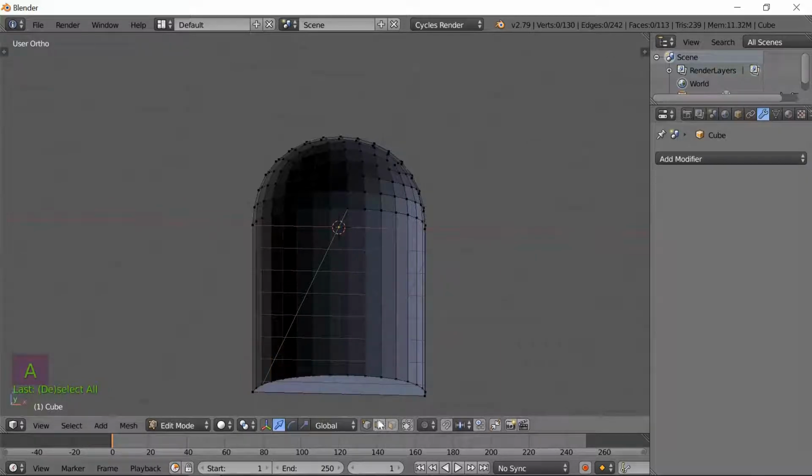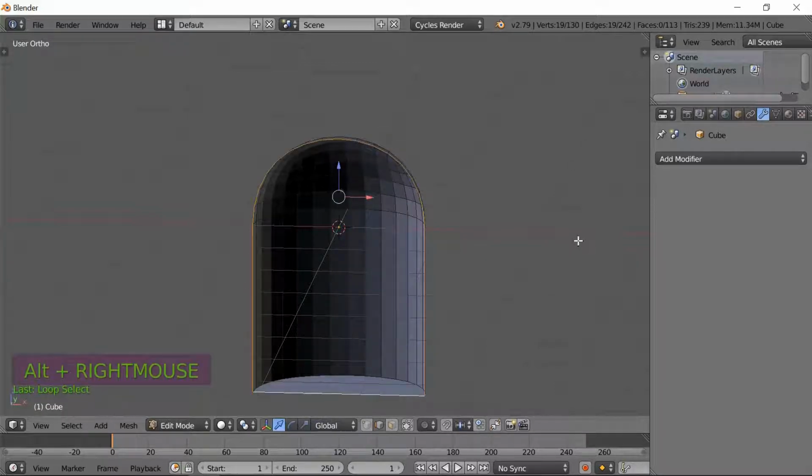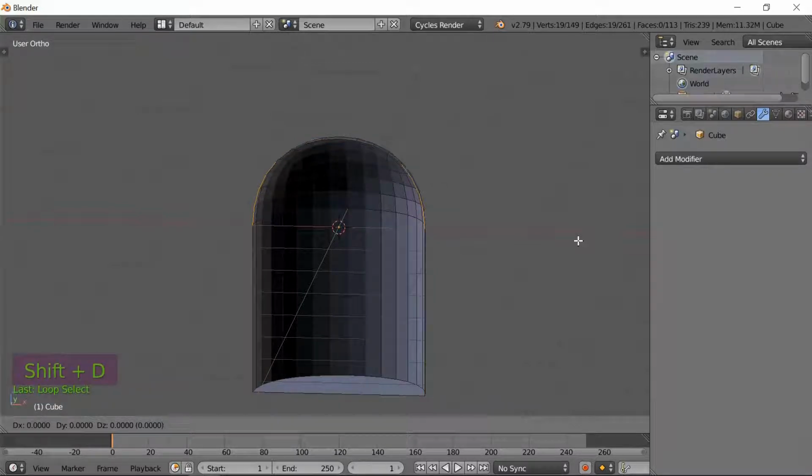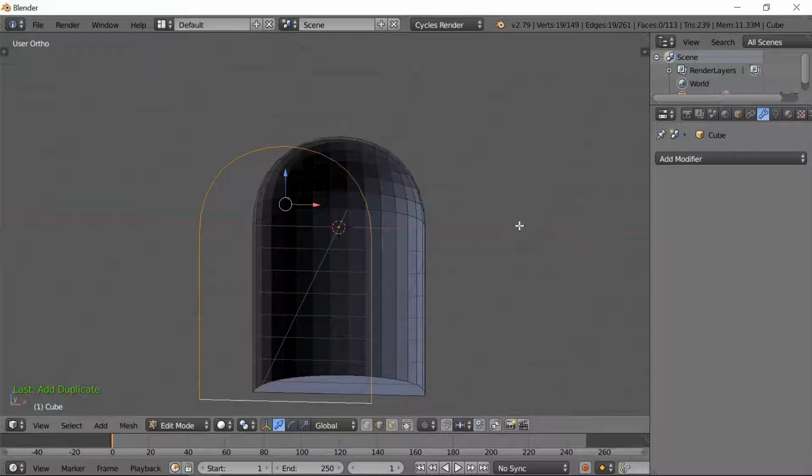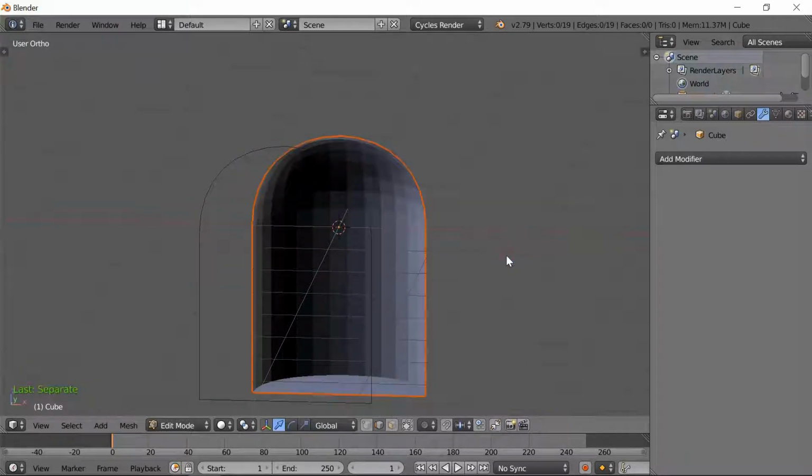Right, get edge select and hold Alt and right click that and press Shift D to duplicate it, and just move it a little bit just so we can see we've got it. We're going to separate it by loose parts by pressing P to get the menu up.